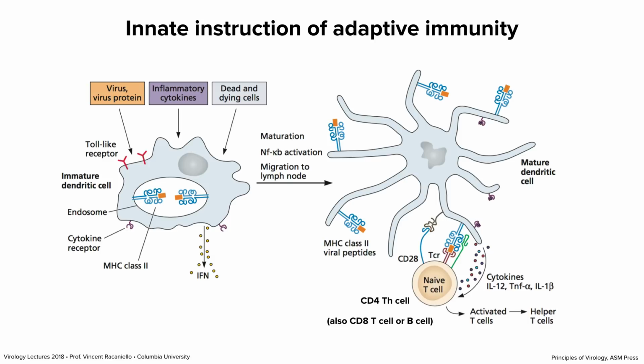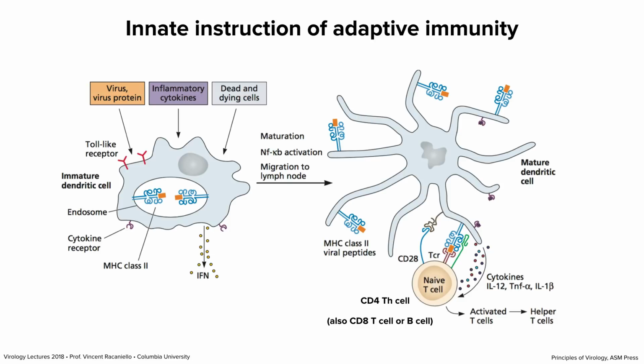You have toll-like receptors on the surface. They certainly have cytoplasmic detectors of infection as well. They have receptors for cytokines, so they can bind the cytokines being produced by the infected cell and initiate appropriate responses. These cells can make interferon in response to cytokines or to dead and dying cell parts that they've picked up, which happen to have viral proteins or nucleic acids in them. They have endosomes, so they can take up material from the cell surface.